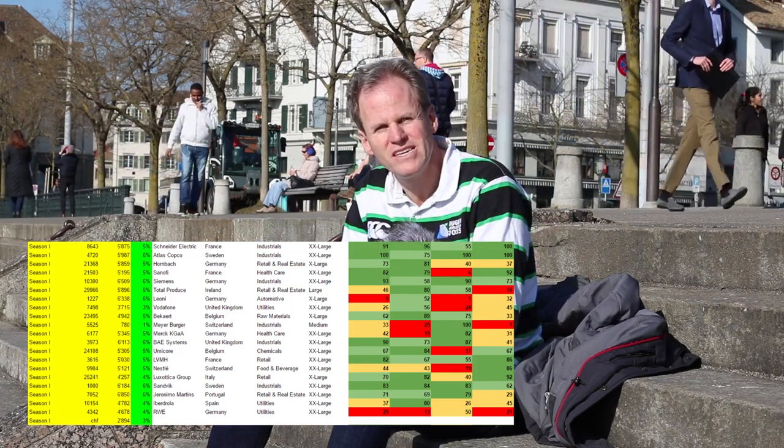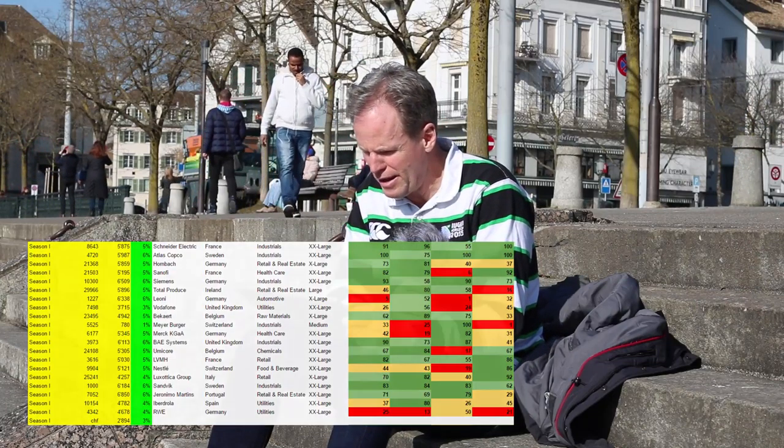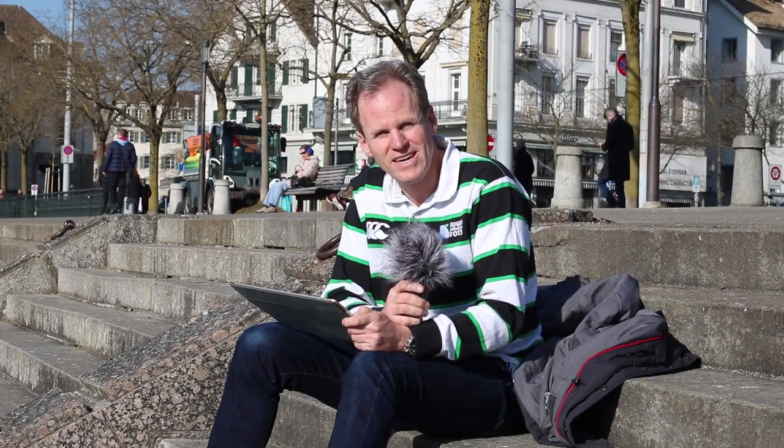I see RWE is now red in value and in the combined area, especially also safety. This is a stock that could worry me, but for the time being I'm not doing anything because I'm in the mode of investing and buying more stocks. That's what I need for my retirement — I'm not really in the business of selling stocks right now.